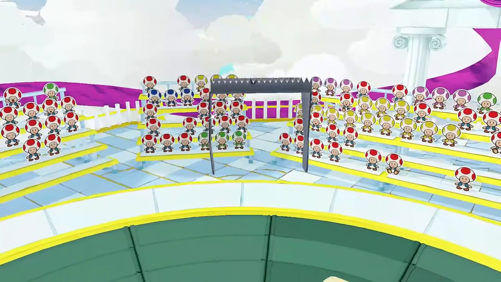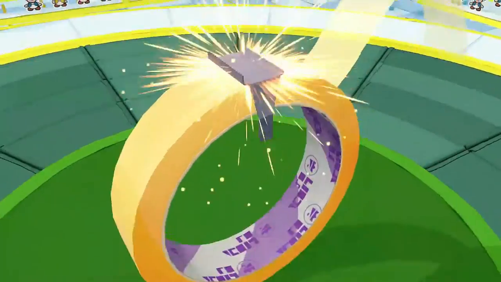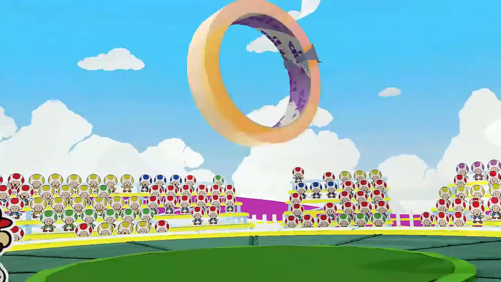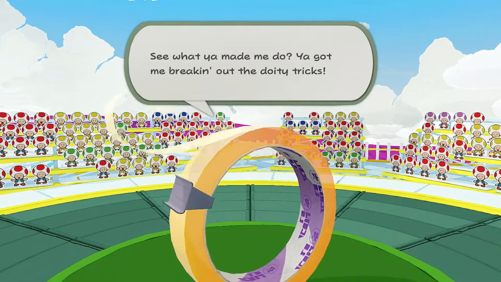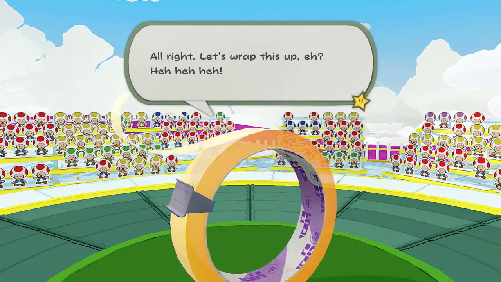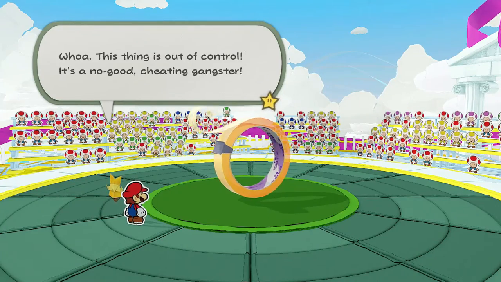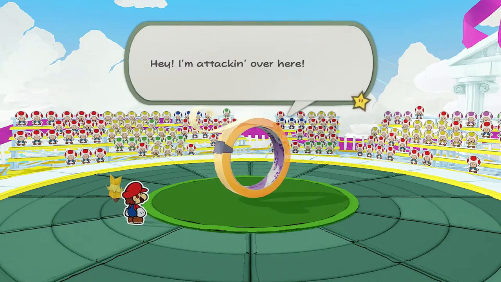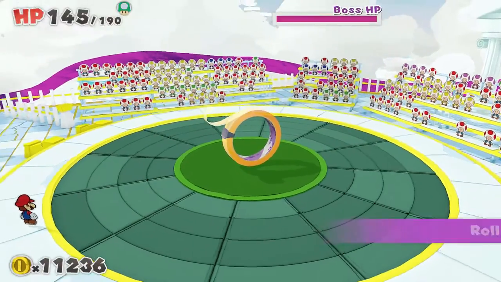Enough with the take, Ape Joe. See what you made me do? You got me breaking out the dirty tricks. Alright, let's wrap this up, huh? Hey? Whoa, that thing's out of control! This is no good, cheating gangster! Hey, I'm attacking over here! Oh. Hey! Look at me! I'm on a roll!